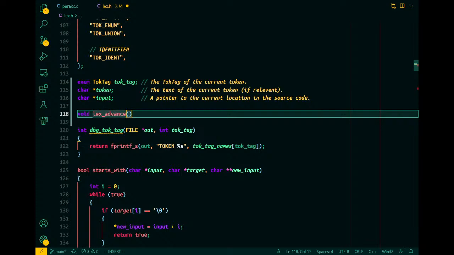Next advance, I don't know. Next token. I think that's good. Although that sort of implies that it's going to return the next token. So I think I'd rather call it advance lexer. Okay.